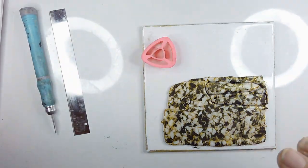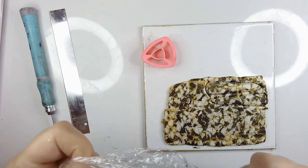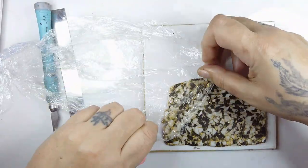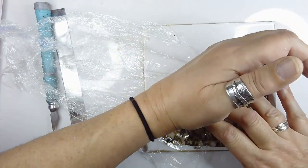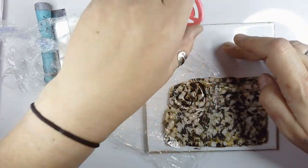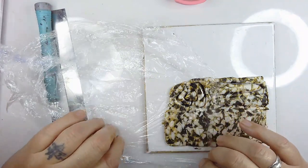I'm going to risk a bit of cling film then. I can't take the chance. I think what's going to happen is that small middle bit is going to cling to the clay. So just for these, I will round the edges. So anyway, I'm going to do these and a few more bits, and then I'm going to put them into the oven at the manufacturer's recommended temperature, and then I shall be back.